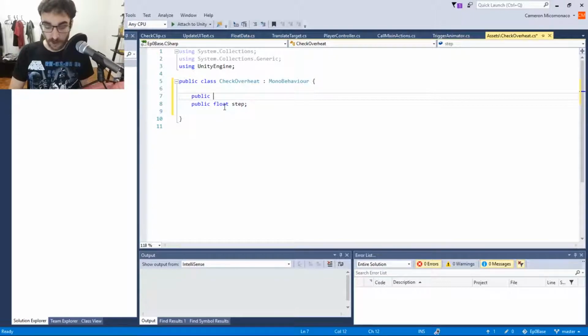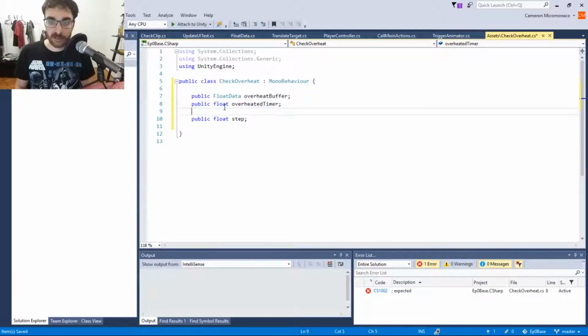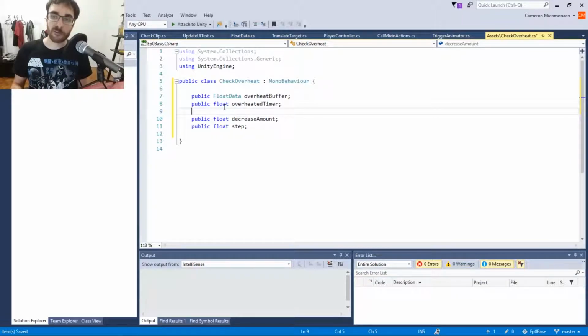So then we're going to need a public float data that's going to be our overheat buffer, and then we're going to need a public float overheated timer, which is going to be how long the gun can't be fired for after you overheat, and a public float decrease amount, which is going to be how much the overheat buffer decreases over time while it's not being fired.